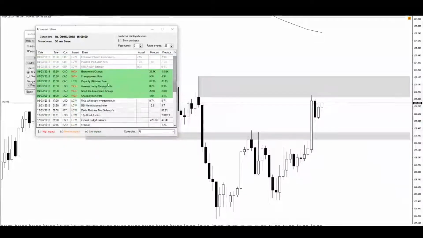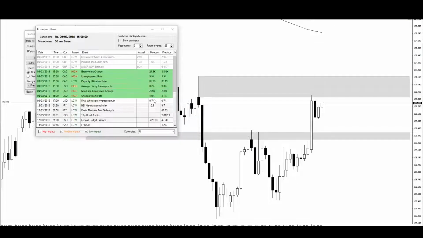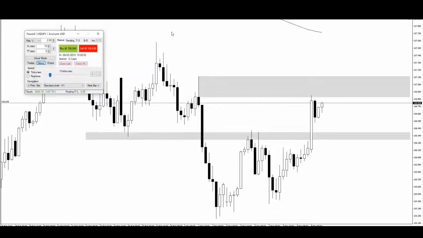Now, what's happening is they're expecting bad employment rate. So this probably does not look good for the employment change because they're expecting a little worse employment change. So I think this should be moving down, right? I mean, there's no case for it to move up. Yeah, I would say this would continue to move down.